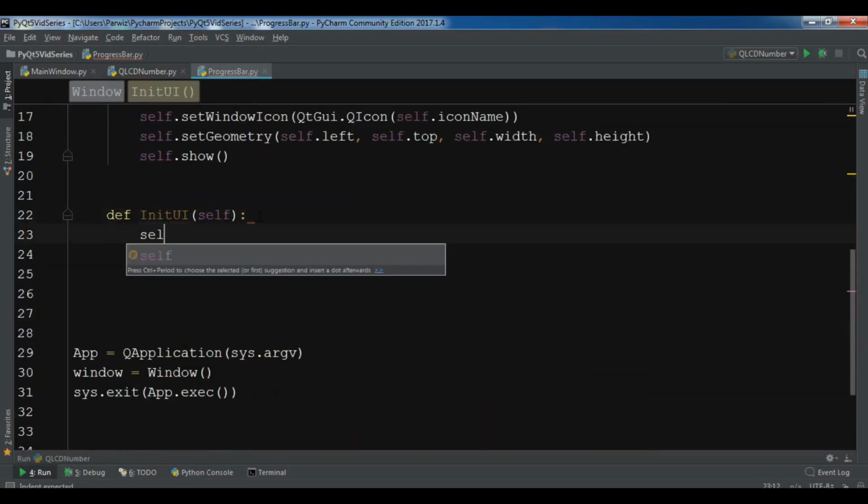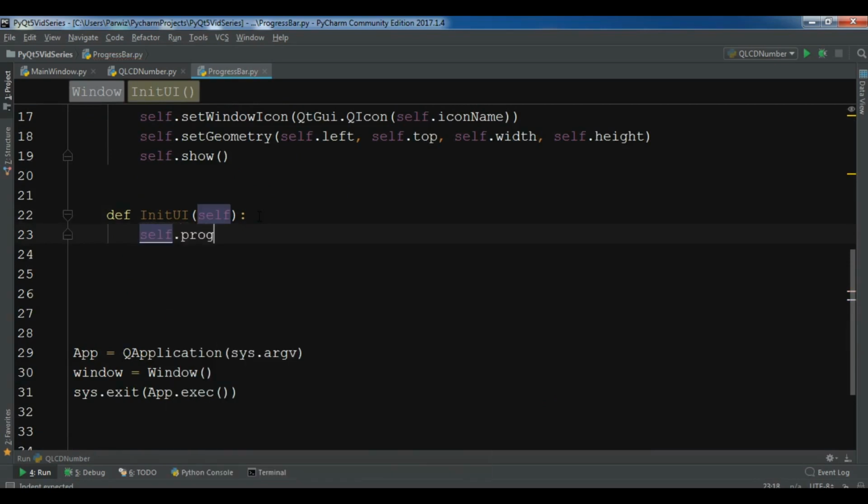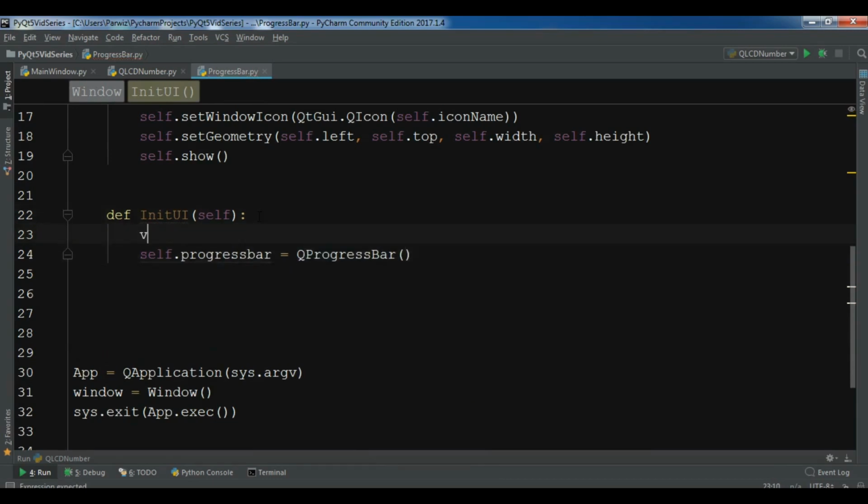Okay, so now creating a Progressbar is so simple. So you can simply write self.progressbar, and this is QProgressBar, and before this I need to create a VBox layout, QVBoxLayout.